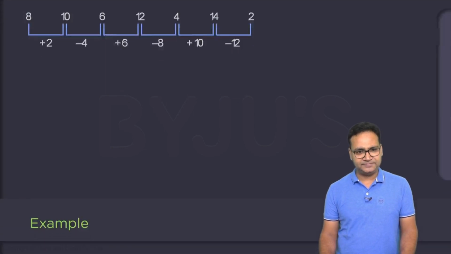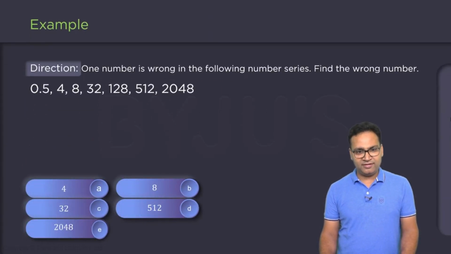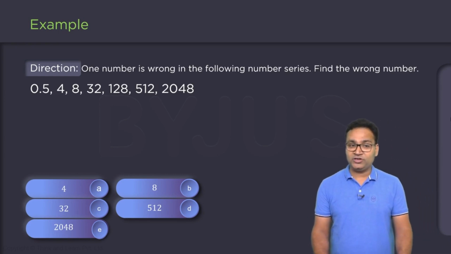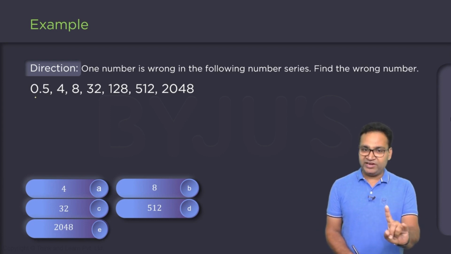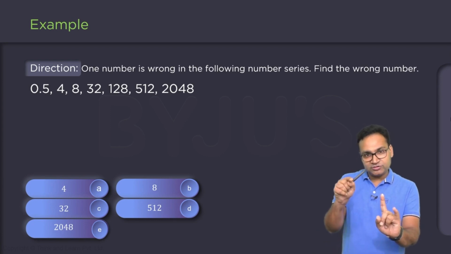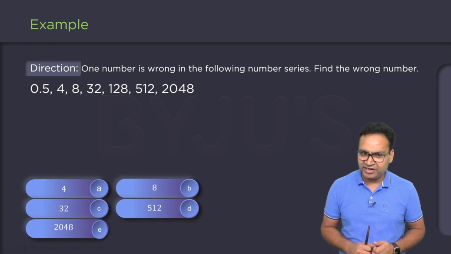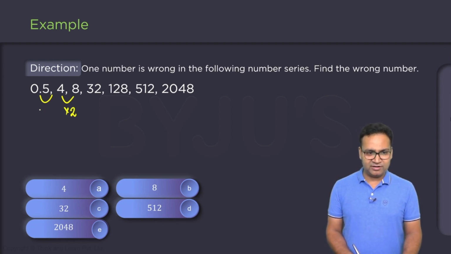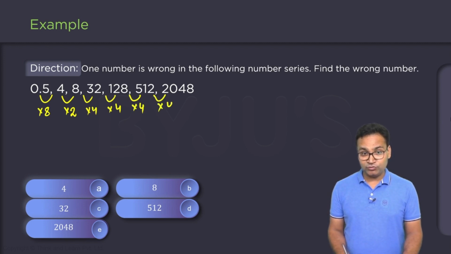Look at another one. I have told you now, whenever we see all of a sudden a decimal number, whenever I see a rapid change, we have to think about multiplication trend. So can I see a multiplication trend? It is 4 2s are 8. Clear? 0.5 8s are 4. What is it? Into 4. Into 4. Into 4. Into 4.